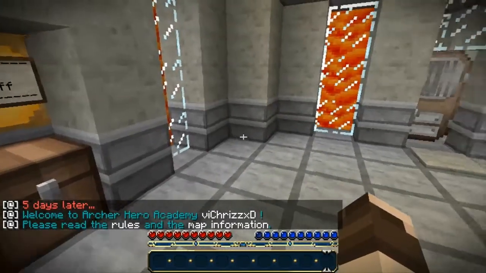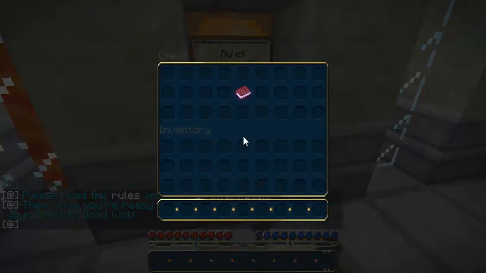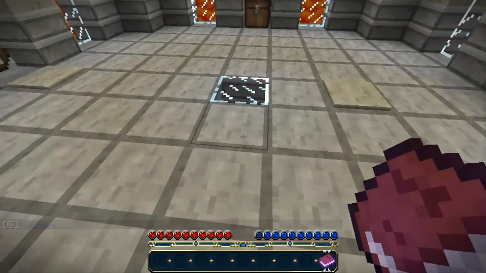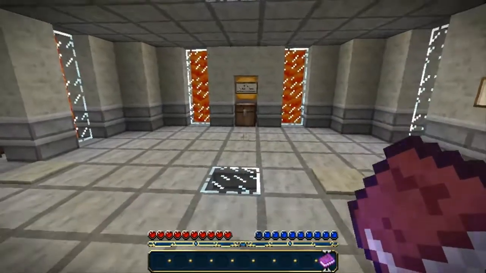VR60, please read the rules and the map information. Then once you're ready, head through the door and begin your training. Good luck. So here are the rules. Porker. Play on normal difficulty. Okay, options, normal. Yep. Next. Use the Archer Hero texture pack. Yes, I'm using it right here, right now.